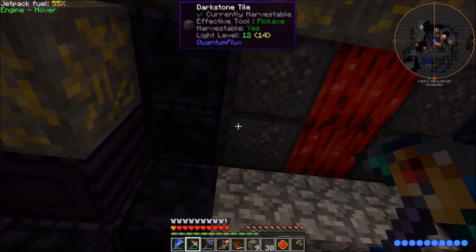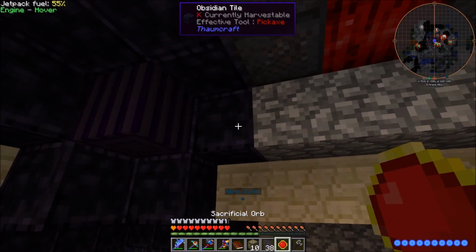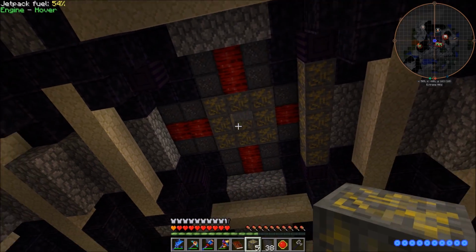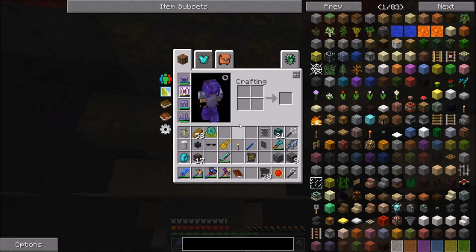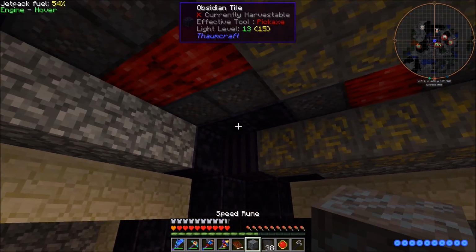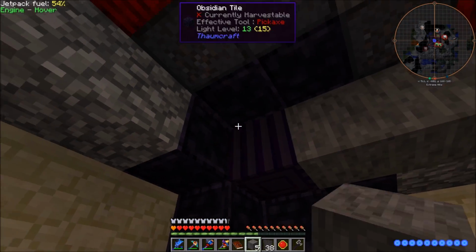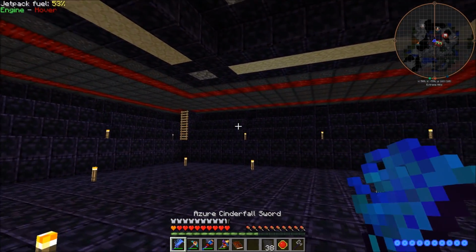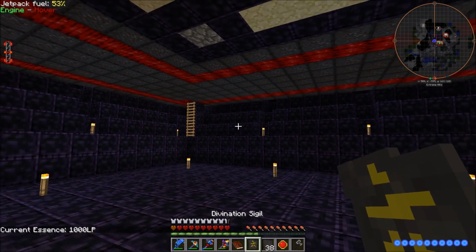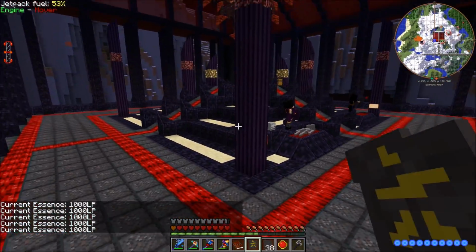These aren't correct, are they? No, that's not even in the right spot. They need to go, yeah, right there. Okay, so we're going to do our 10 self-sacrifice runes. We'll go ahead and put down our speed right there, and then blood runes here, like that. And that should be a tier 3 altar now. Let's see, how much... We have 1,000 life points in our blood network. Great.